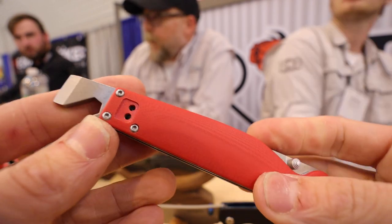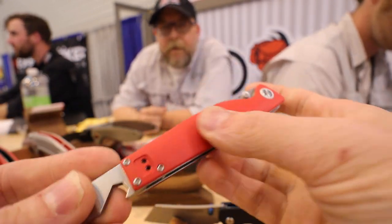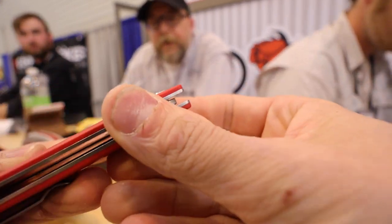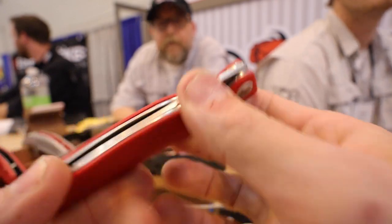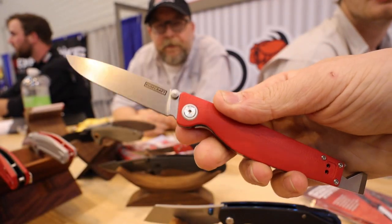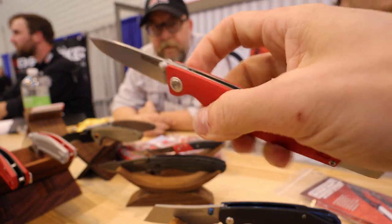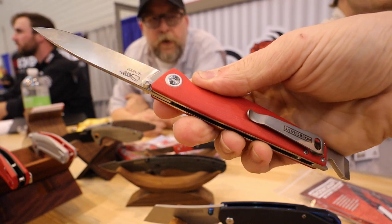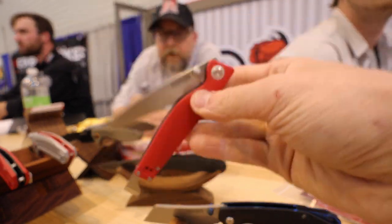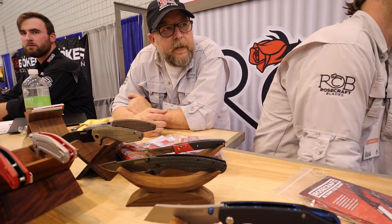Is it going to be really super easy to use? No, it is not. So don't do it all the time. But if you were in a pinch and you had your bit somewhere or you were trying to use it as a wrench, go for it. Nice subtle contouring on there, too. It just feels almost automatic at that point because that thumb stud is in the right spot. Reverse flick's great, too. RPM9 in that blade as well. Stonewash finish. We've got the blue, and then the black version is a blackout version. It is black PVD coated. $60.